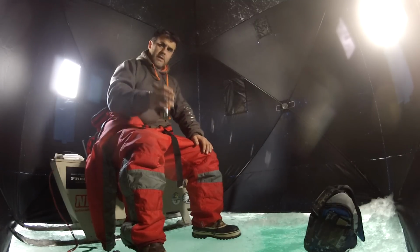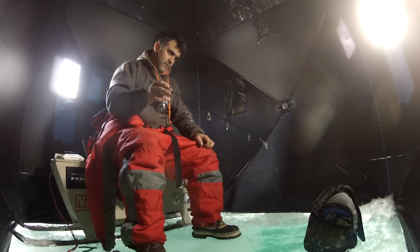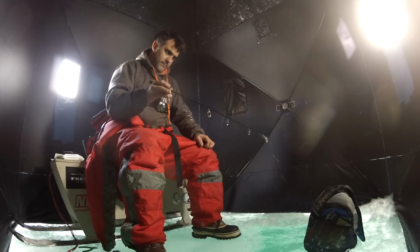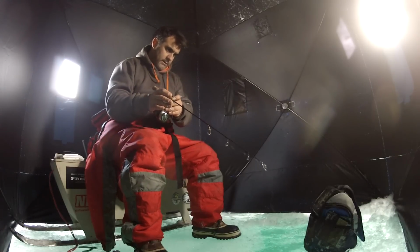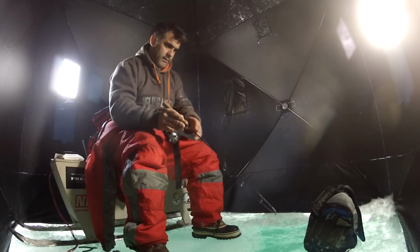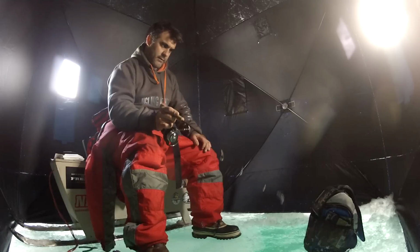So it does take a while. You've got to get a big enough jig head on there to bring it down, because I'm in 123 feet of water, so you really gotta have some weight on that lure to get it down there quick enough.